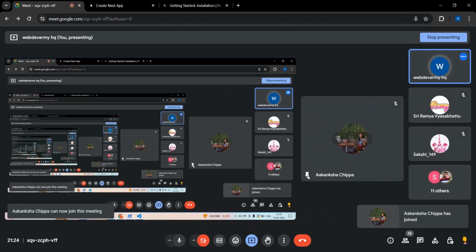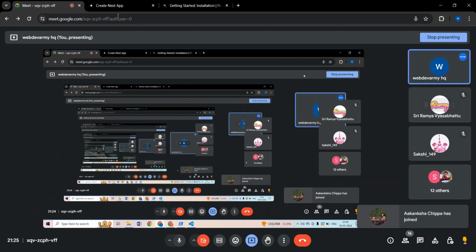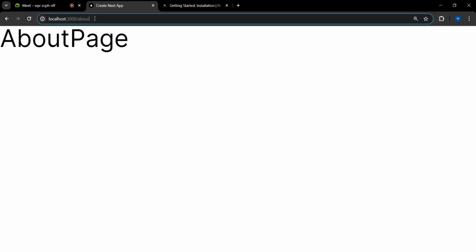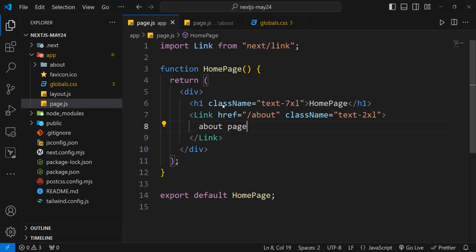So now, I have this homepage heading over here, and other than that I have this Link component which I have created, which has about page in it. If I click on that, I will be taken to /about, which is my about page. This is how you can create links. A similar kind of link you can create on the about page as well.